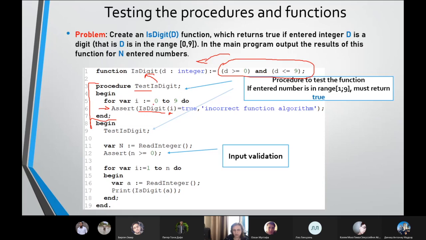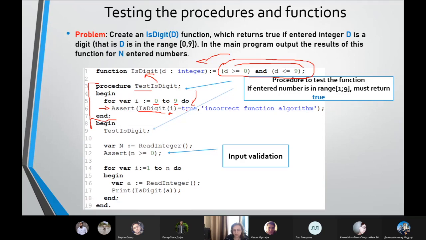How to check? If the parameters are from 0 to 9, it must return true, because this condition must be true. If it returns true, nothing will happen and our program will continue.